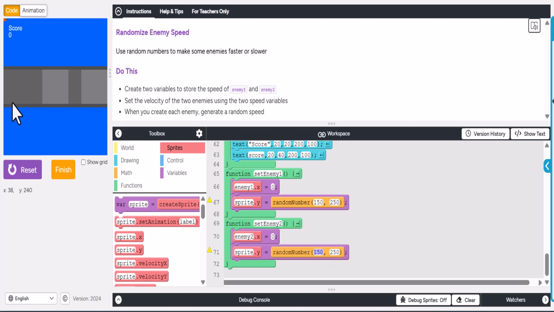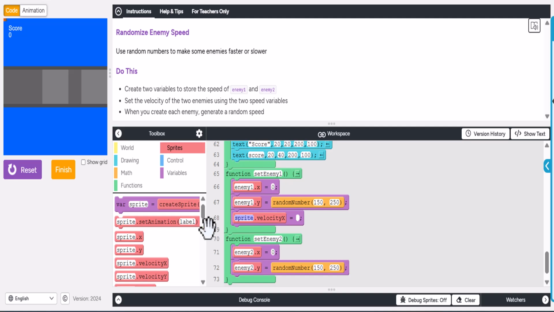The Y-axis we want to move up and down here. Okay, and this will be 150 to 250 as well. Make sure we change these. Okay, so that's the first thing. Now we've got them created. So then the last thing is we want to set their velocity. Because we're moving this direction, it's an X, so we're going to set velocity X for both.